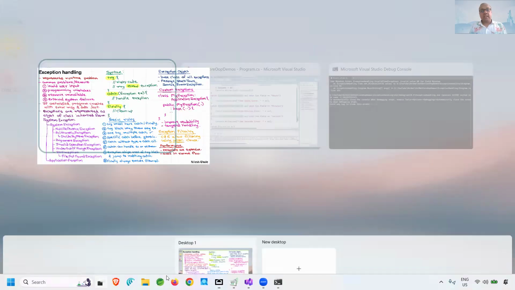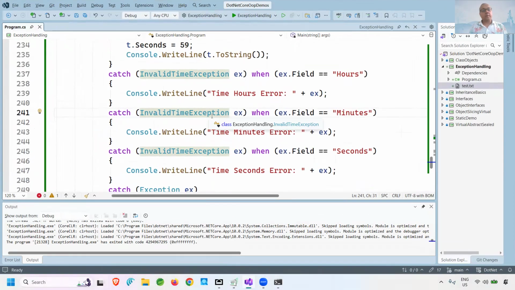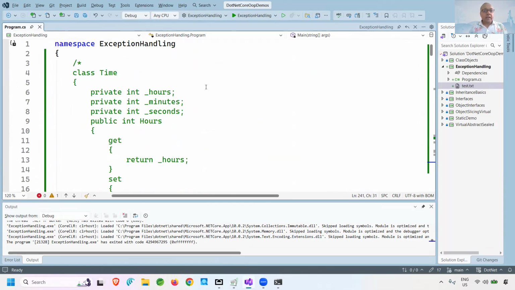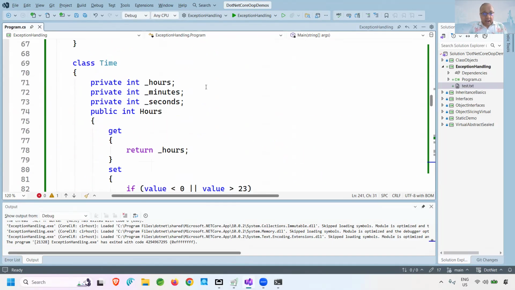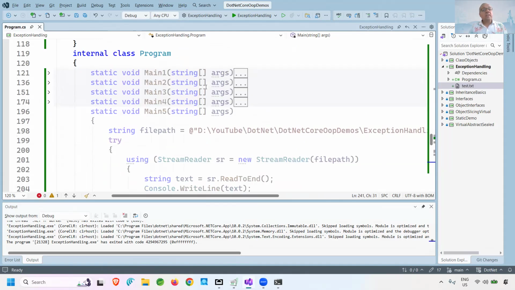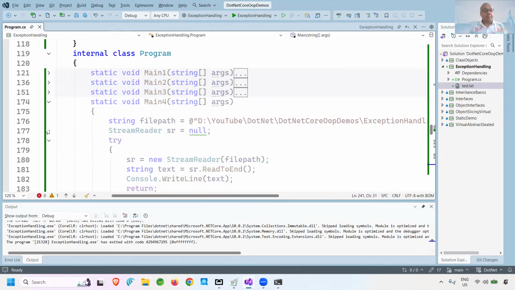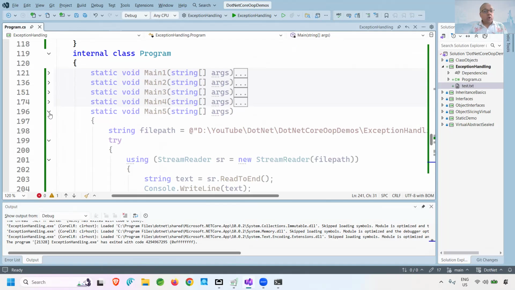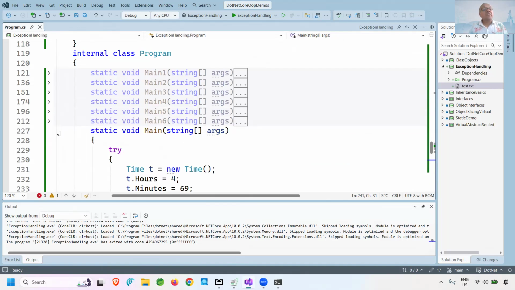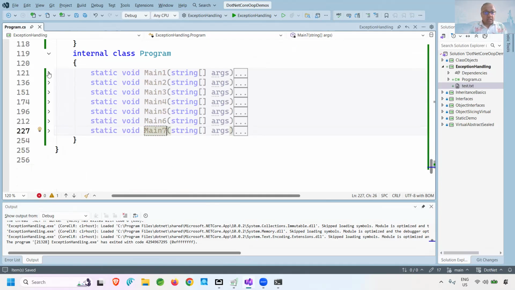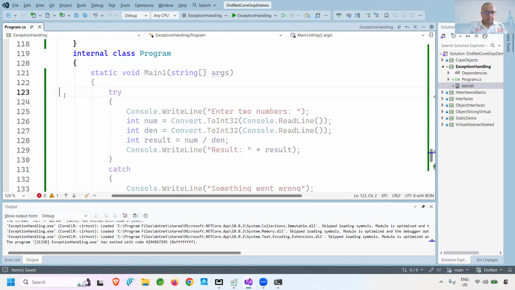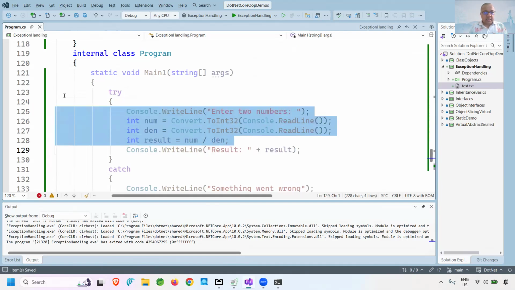Let me give an example over here. I'll take you back to my divide by zero code, and the same code we can write one more time, but this time we will try to avoid exceptions if possible. How can we do that? Let me first copy the first code that we had written, and let us try to write the same code once again.